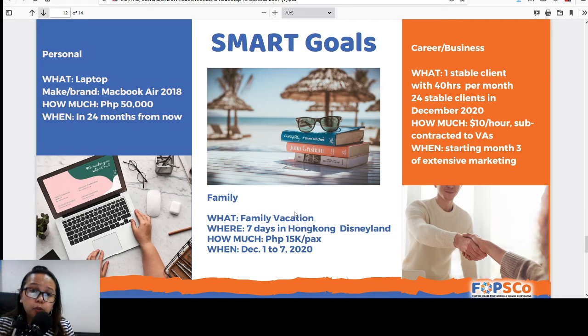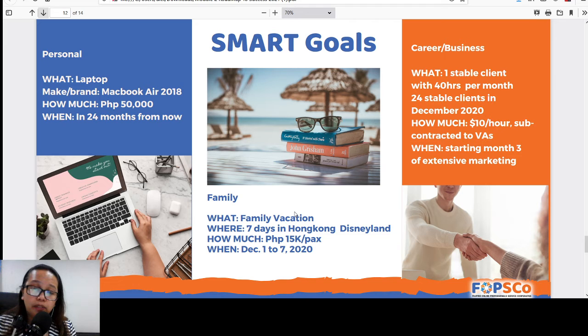So for this goal, you have to put some action into it. Very simple. You can apply for a loan. I'm just kidding. So you have to work for it. Maybe you'll say, if I have this income in my freelance career, for example, or in my job, then I have to save up. If it's 24 months, I have to divide 50,000 by 24 months. That's about 2,000 per month. Because for 1 year, you'll get 24,000, and for 2 years, you'll get 48,000. So it will take you 2 years, of course. So that's it. That's your personal goal, to buy a laptop.